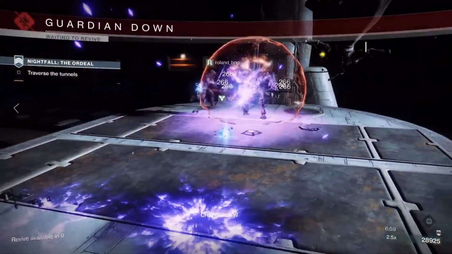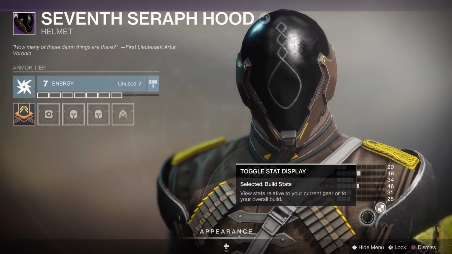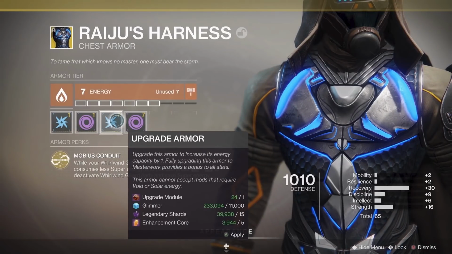Then we get to see the new armor layout. Yes, armor 2.0 is changing. And then they actually show you being able to change the elemental affinity, which I thought was really cool. So you had options here. Right here to turn it to arc, you have to do an upgrade module, some glimmer, 15 legendary shards, and 5 enhancement cores. Now this is to put it back at the same level you had it at in its previous form. So of course it's going to require you to spend the same material again.